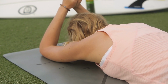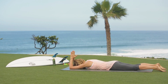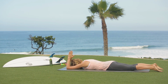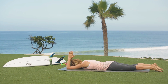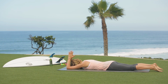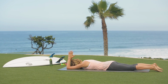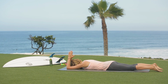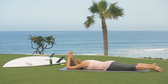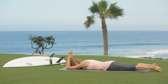Your shoulder is a ball and socket joint, and it has a huge range of motion that's especially needed with surfing and paddling. So properly stretching and strengthening the shoulder joint is crucial to balance both stability and mobility within the joint. There are at least 15 muscles that are involved in the shoulder movements, and they have to work synchronistically like an orchestra. All the players and instruments have to coordinate to play beautiful music. So does your shoulder. There is a rhythm to the movement. Open your shoulders in this sequence to create harmony.